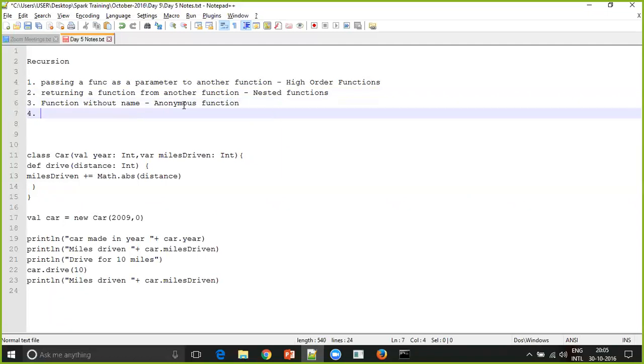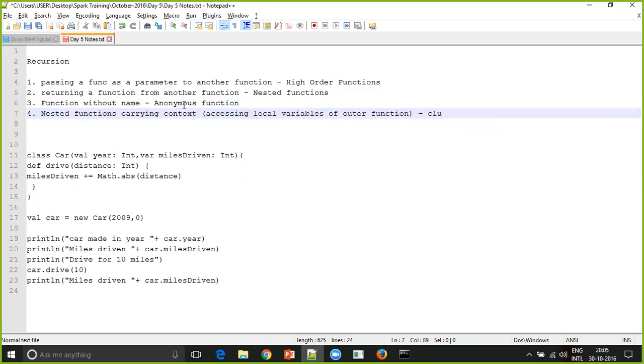And nested functions carry their context, meaning accessing local variables of the outer function where it was defined and using the same values whenever you call that.